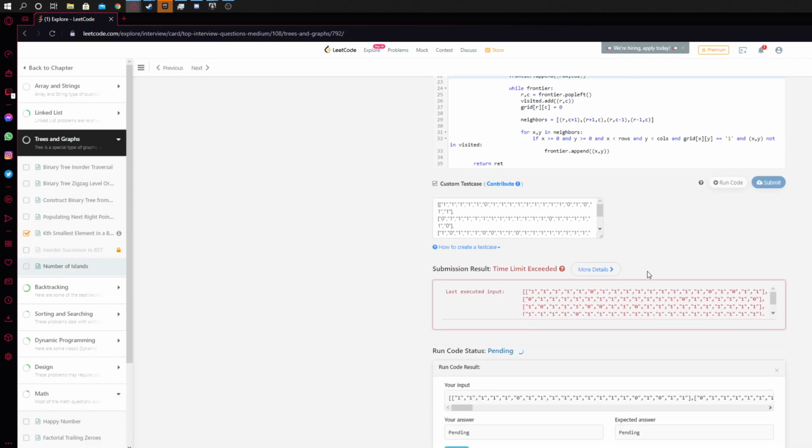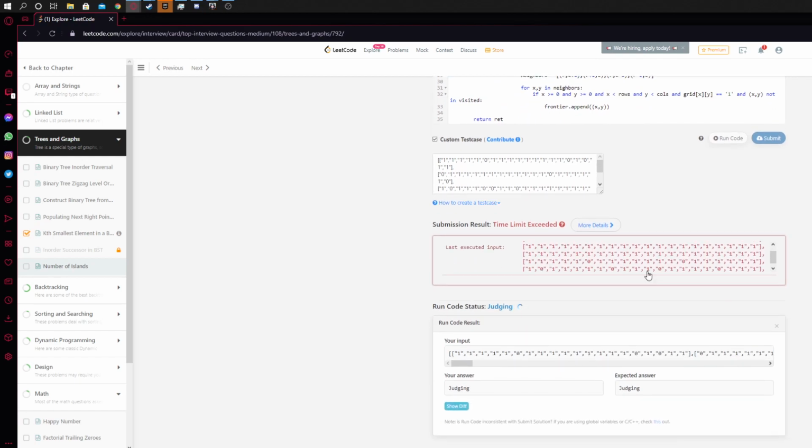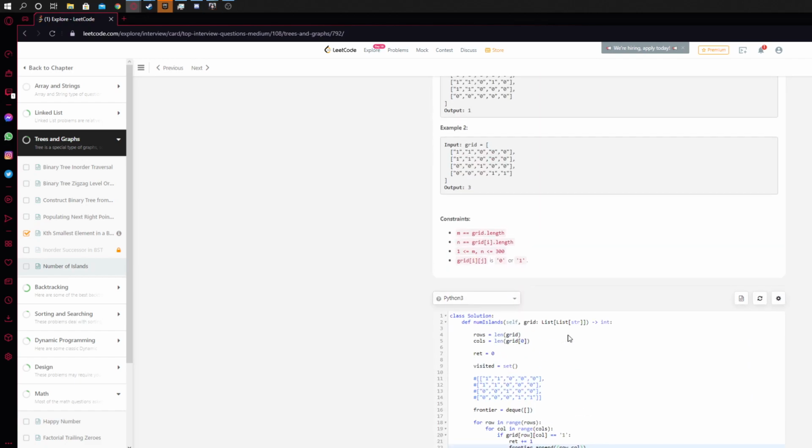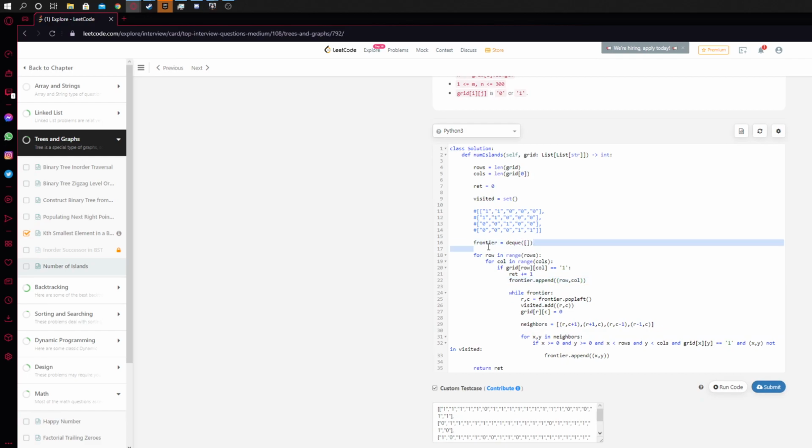Right. Try that. Let's see how that would be any different. It's still taking a long time. And it's possible that they've updated the test cases since I did this. Yeah, maybe, very recently. Unless I have a mistake somewhere that's just calling a bunch of extra stuff for no reason. Huh. I'm still getting accepted. So what the hell? Yeah, so I might have a mistake somewhere.